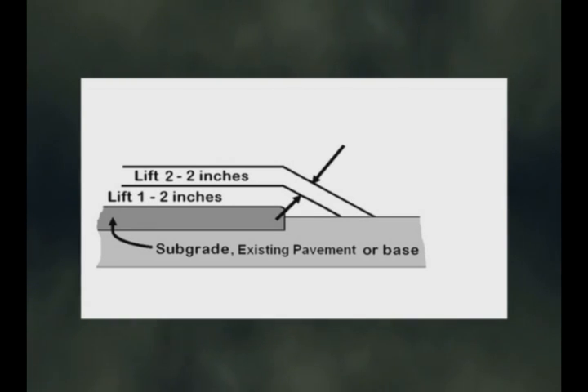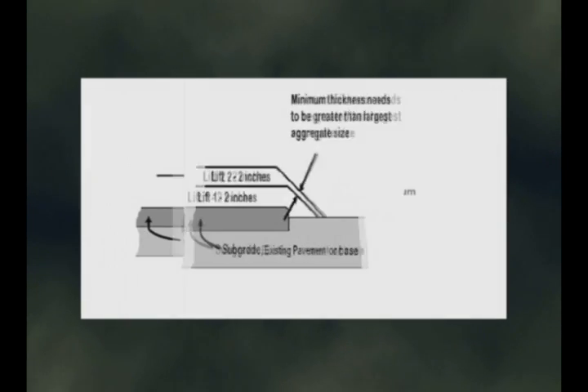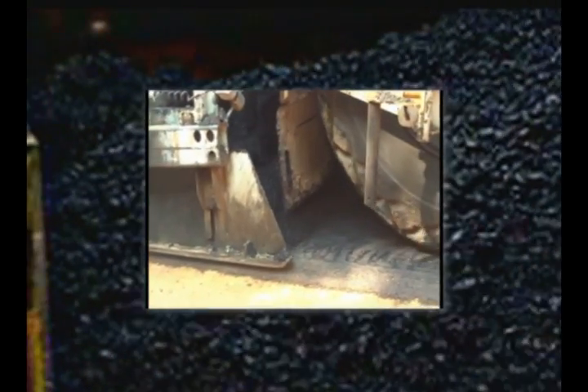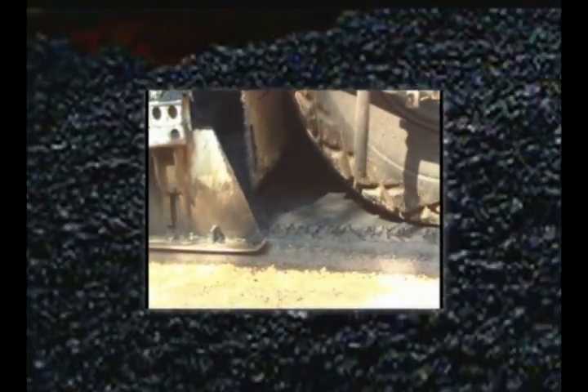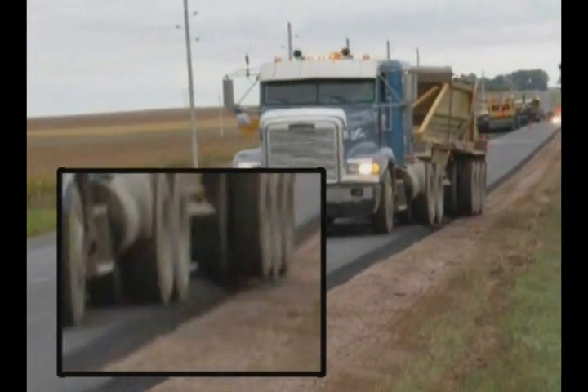The breakpoint of the second lift can be aligned over the existing pavement edge, or if the pavement width allows, the breakpoint can be moved in, resulting in a narrower footprint. The wedge shoes that are currently manufactured allow for a 5-inch safety edge height. Most experts feel that if the total height at the edge is more than 5 inches, a small vertical edge below the safety edge will have negligible impacts on performance, since it would be unusual for more than 5 inches to become exposed. Rather than lose the 45-degree angle from the standard paver that tends to break off, the safety edge shoe produces a 30-degree wedge durable enough to withstand the weight of trucks and other heavy vehicles.